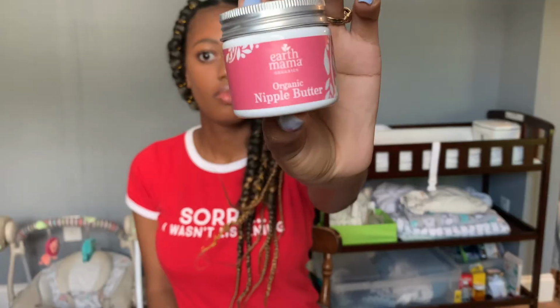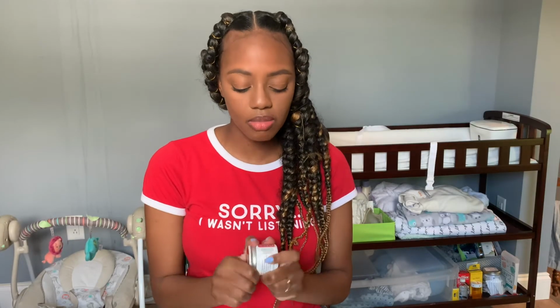So another essential when you are breastfeeding, I noticed this in the first couple of days actually, my nipples kind of got, I'm sorry if this is a little bit too much information, but listen, we gotta be real. My nipples kind of got a little cracked and chapped in a way, like I've never seen them look like that, and thank God for this right here, okay? So this is organic nipple butter by the company Earth Mama, and I love this stuff. It smells really good. It reminds me of cocoa butter, but oh my goodness, I really love this stuff. It's really moisturizing. I try to use it every time after I breastfeed, but it's definitely important to moisturize your nipples when you're breastfeeding because they do get really, really dry.